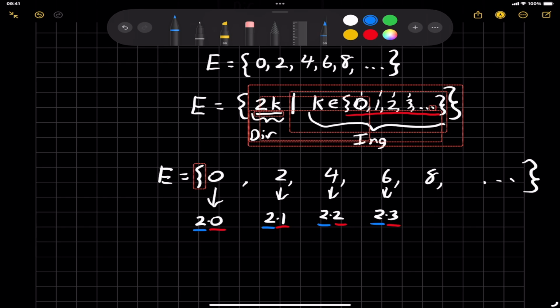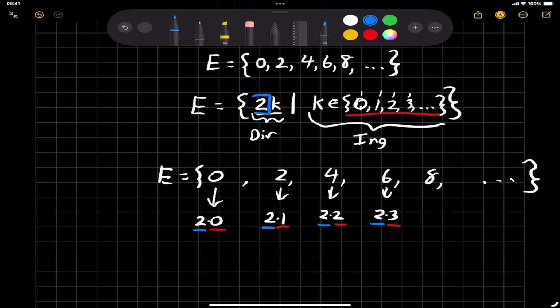So you've effectively got this value right here, 2, being multiplied by all the values of k. So this is the directions. Notice that the 2 stays for each one of these, and that k is iterating over the set 0, 1, 2, 3.